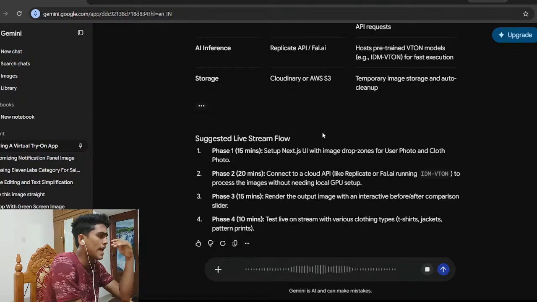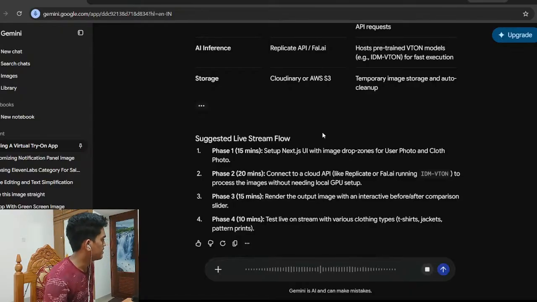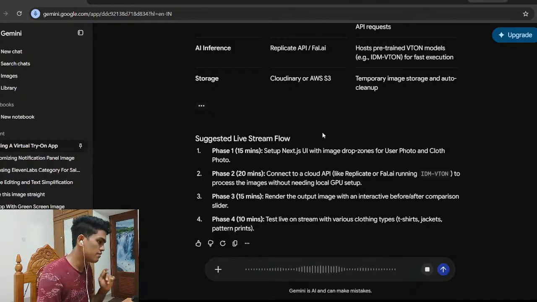Let me know how the app should look, how the interface should look. Give me a rough idea of how it should look and what buttons should be there. It should have two boxes where we can drag a particular clothing and a person's photo. At last there will be a button where we can click generate or try on. Once we click that, a picture of the person will appear. After that, on the same page, there will be a back button. Whenever we click back, it will return to the original home page with the two boxes where we can upload the person's and clothing image with the try on button.